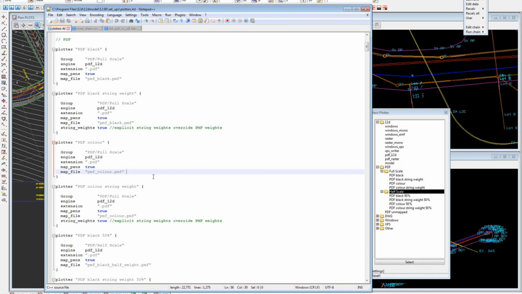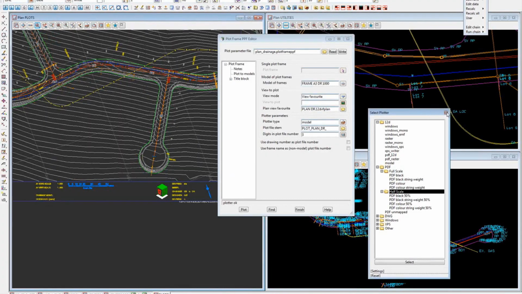They are big files. They pretty much define every color that you have defined. And if you've created your own colors, you may need to modify the PMF to add in your customized colors as well. But that is the basic structure of how it works. The plotters come from the plotters.4d, and they refer to plotter mapping files in a lot of cases, and they adhere to the search path hierarchy, as in look in the working folder, then the customer user, then the user folder, and then finally the setups folder, which is where we have installed all of these PMFs by default. Okay, so I hope that covers that question.